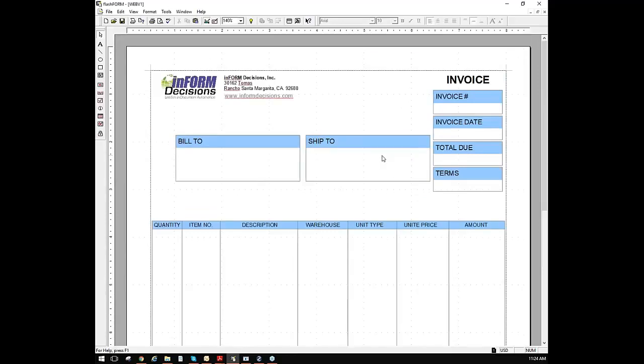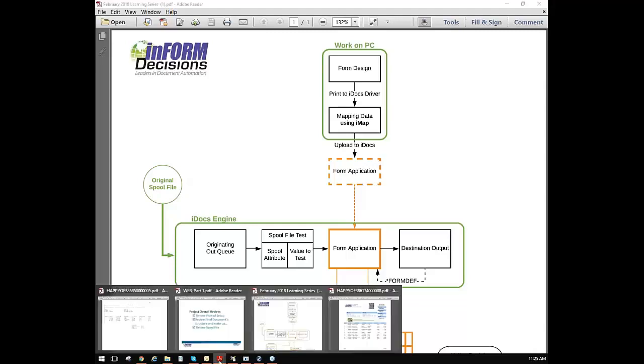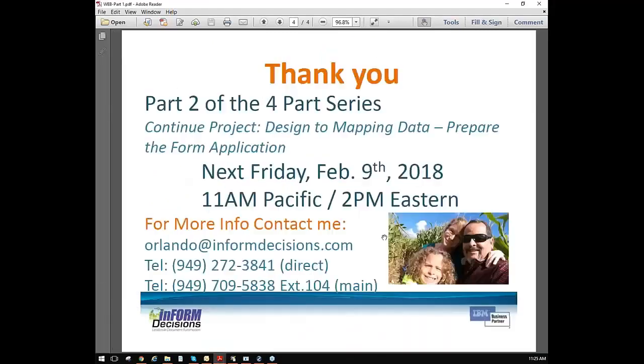You saw some basic techniques on the designing. This is part one really, or the very beginning of just talking about the actual project itself in which we're designing. Next week when we talk we're going to get a little more into the designing aspect, and we're going to do the mapping for that form application and start adding the actual smart writing configuration. And that's going to be next week. So we're going to try to keep to the 20 to 30 minutes. We're at 25 minutes now. Next week, we're going to do designing of the mapping, preparing the form application, and getting up into the AS400 and start adding those smart writing options in there.